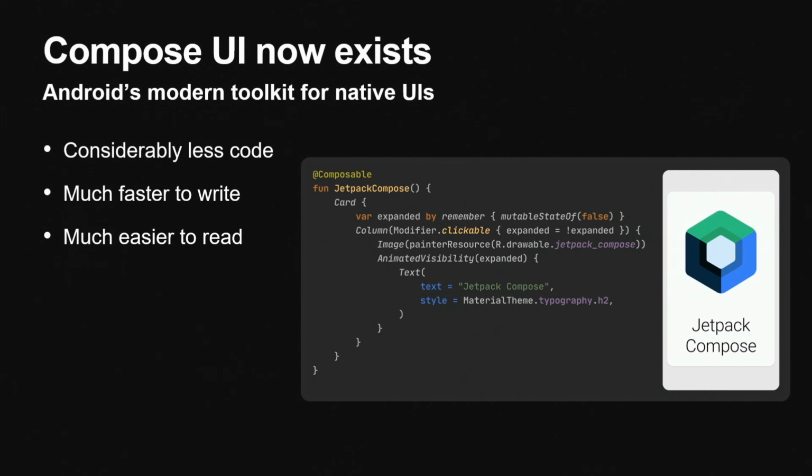The main difference here between Android's view system and what you're seeing here is that instead of telling the view how it should look precisely, all we need to do is describe the view and let the system handle itself. You can see from reading through some of this code here, there's a card that wraps the outside. There's a column, so it lays out things in a column. There's an image at the top and some text at the bottom. And then looking at what it actually produces, it's pretty self-explanatory.